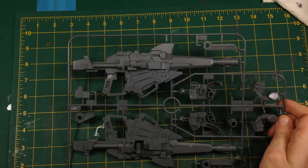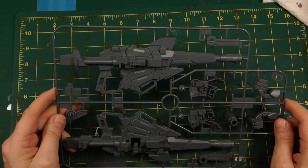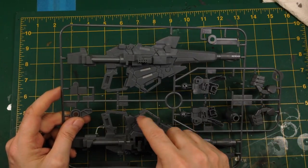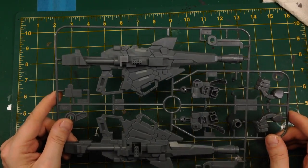The beam rifle itself is a simple two-part stick-together job, so we'll be sealing the seam line on that. It's massive. You don't get the magazine separately, unfortunately, so I'll have to mask that off and paint it blue. But yeah, it's looking... Oh, that's going to be big. What's next?